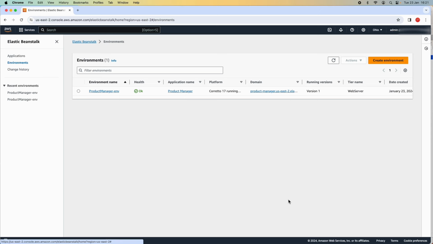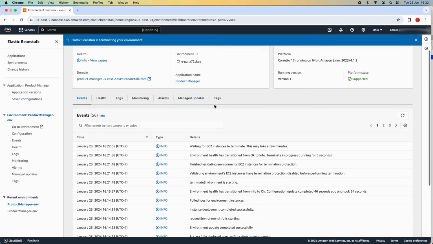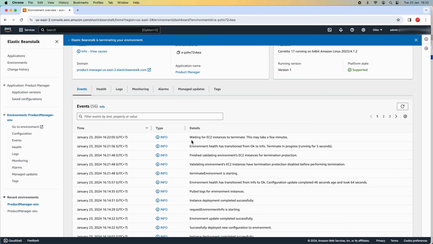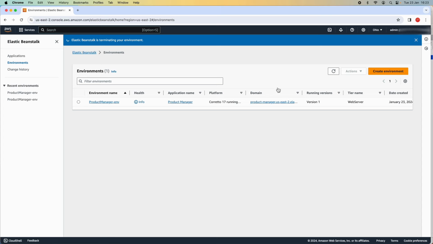Okay, the environment is being terminated, and you can click the environment name to go to the environment page and see the logging messages here: waiting for EC2 instances to terminate. This might take a few minutes. Finished validating environment EC2 instances for termination protection.